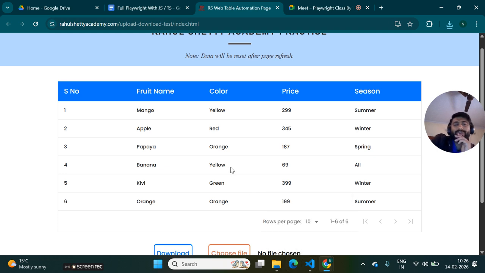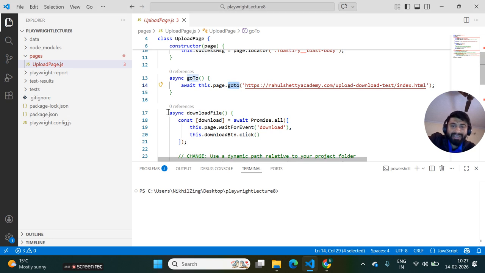So the next thing we need to do on this page is download this file. Am I right? The next step is downloading this file, right? So just read this method once, and tell me if you understood this. We need to know a download is going to happen. If I don't tell Playwright a download is going to happen, the test will crash. Playwright needs to know that, only then can it handle the download specifically. If Playwright doesn't know, this will crash, right?